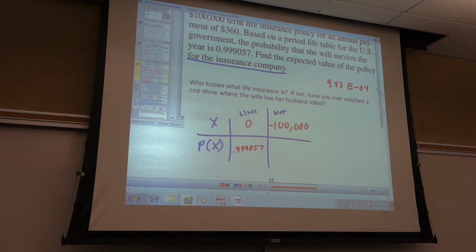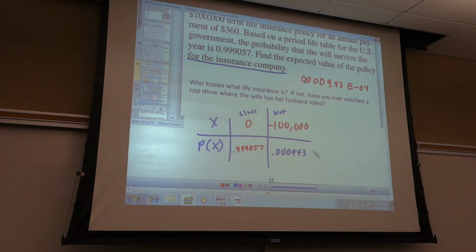Everyone pay attention. Everyone look up. If you get this on your calculator, and you will at some point, it says 04, you're going to add 4 zeros in front. And the decimal place goes after the first zero. Everybody good with that part? Okay. So that means that our number here is 0.000943.